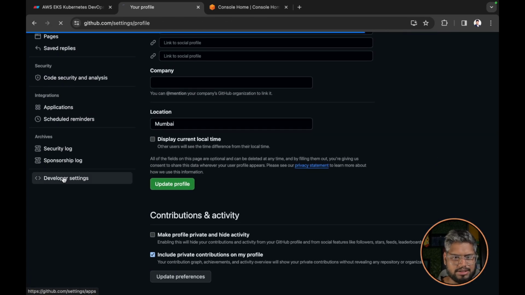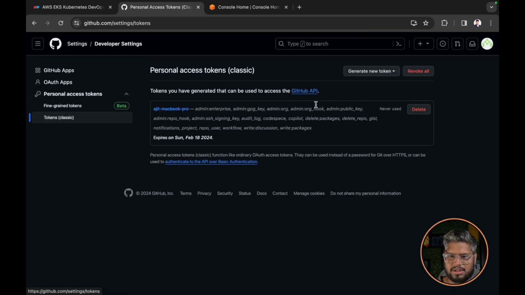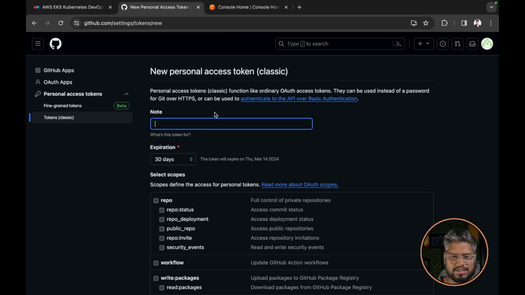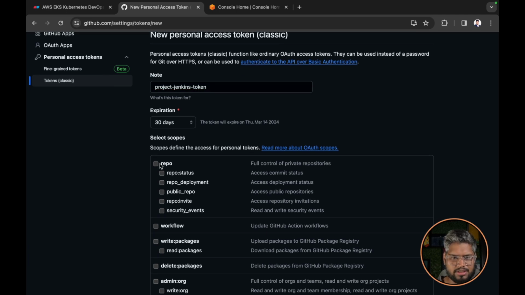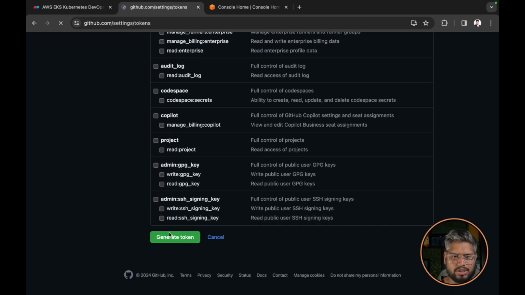Under developer settings, go to personal access tokens, classic token. So for this exercise, I am creating a classic token. I'll give the name as project Jenkins token. Expiration 30 days is fine. I'll select the repository. I'll keep everything else as unchecked and generate the token.